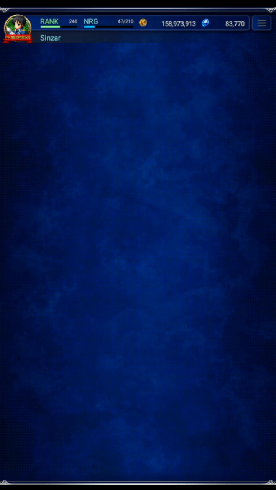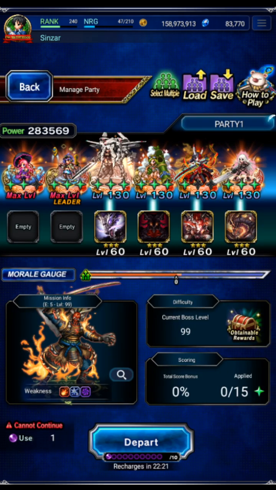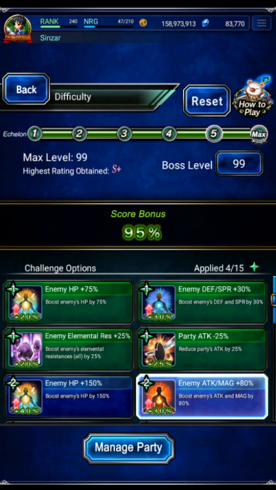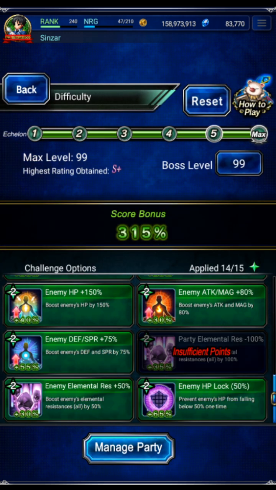Now, for this demonstration clear, unfortunately my team is only EX15. This means I am unable to turn on all the modifiers, but I'm still going to show you the rank 1 strategy if you, for example, have an EX2 Ibarra or an EX3 Melissa, and you can just get an EX16 team. But for demonstration purposes, we have to leave off a modifier. So we're going to just ignore the party elemental resistance down modifier.